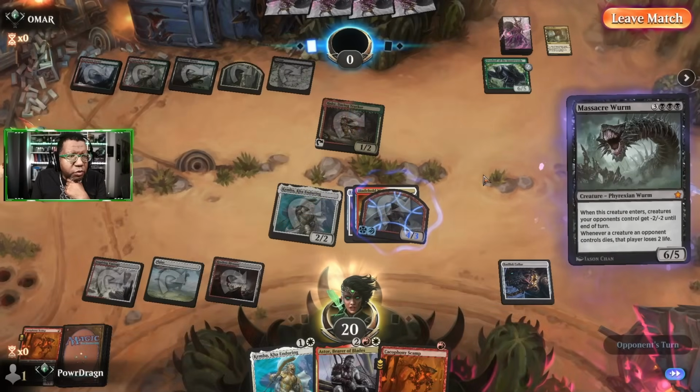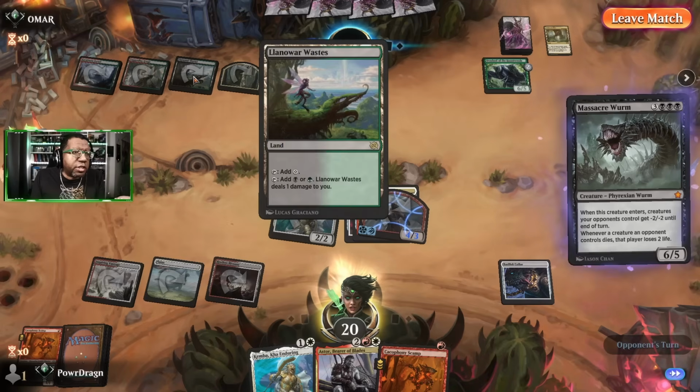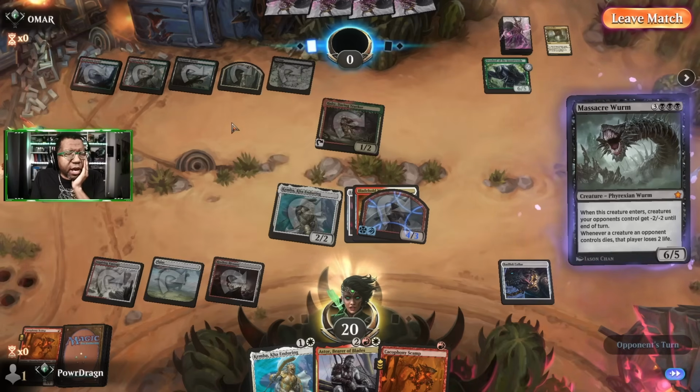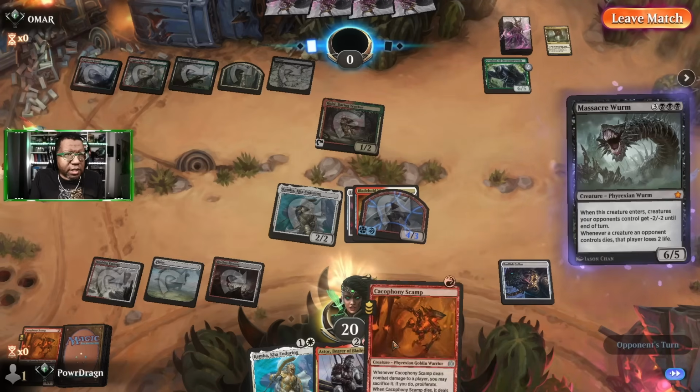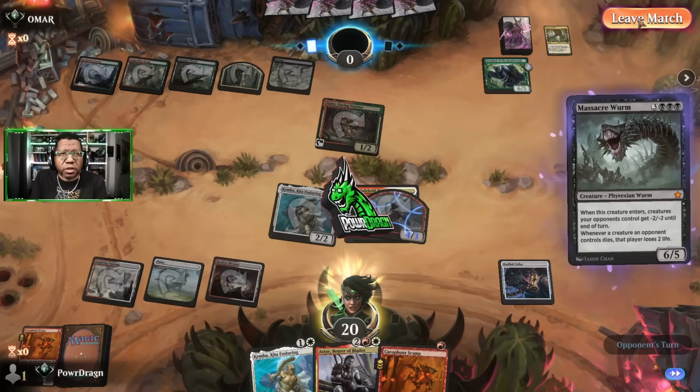So I guess their plan was to tap out to play Massacre Worm, which they took a point from their Waste anyway. So that was the issue there. But I guess it would have killed this. We would have lost 2. And yeah, then they died just the same. All right, well... Weird game. Cool looking deck, though. I hadn't seen anybody playing Massacre Worm.